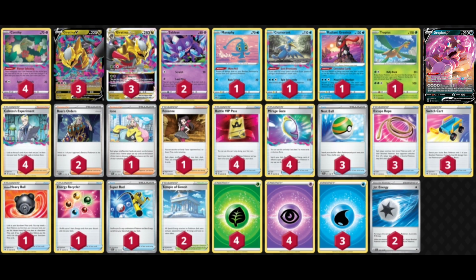My list has definitely changed a little bit since I played this deck last Tuesday, but I think this is like a solid starting point. You definitely can go a few different directions if you'd like to. Like if you want to cut Recycler for a second Rod, I wouldn't really hate that, or even just slim down the Giratina lineup a little bit, add some more single prize attackers. I'll play Artisans instead of Temple of Sinnoh. There's really a lot you can do with this deck.